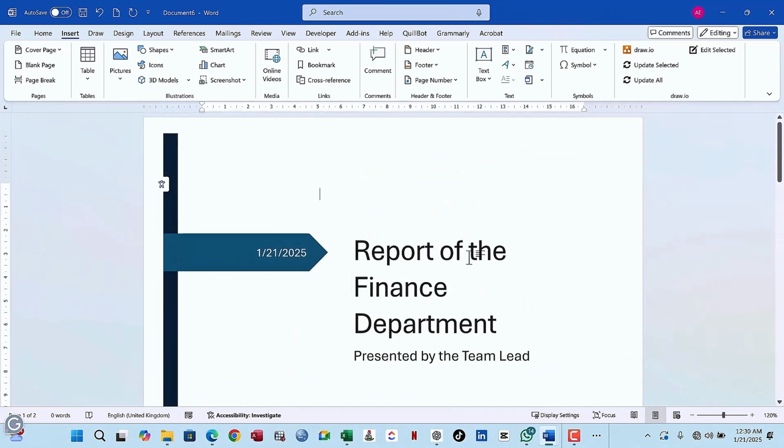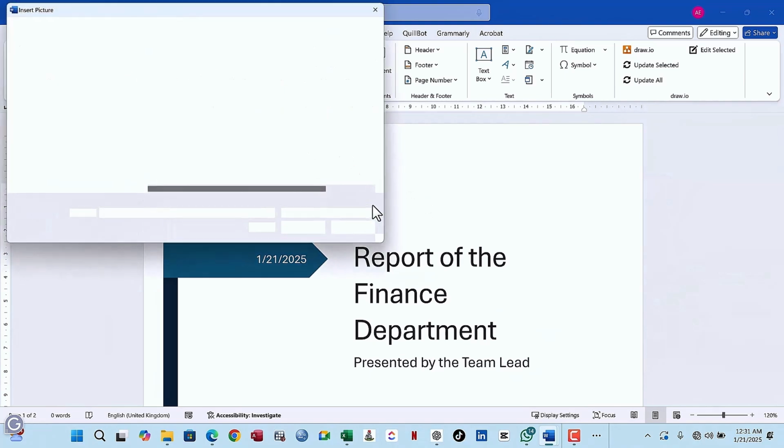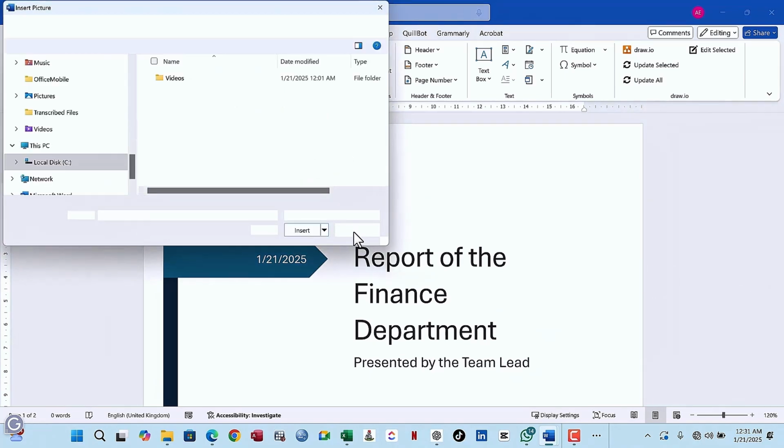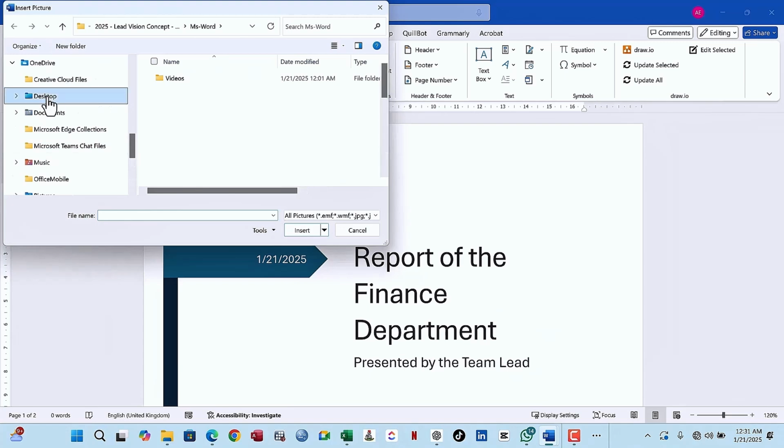And you can bring in your logo. You can go to Insert, go to Pictures from device. If you know where your logo is in your system, then you can find your logo. Let me see if I can remember where my logo is.